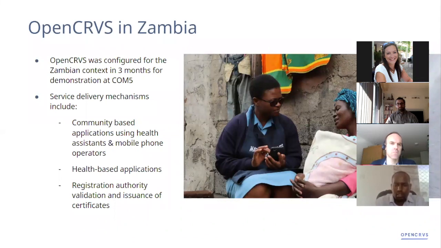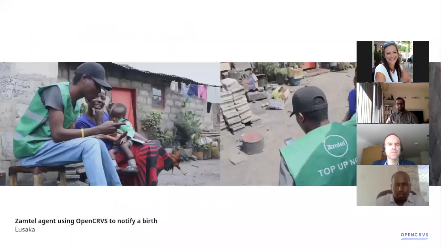There, similar to Bangladesh, a community-based application was used, but actually in Zambia, health workers often had smartphones, so they used their own devices. Health-based applications as well, so making sure that applications could be completed within health facilities, and then registration authorities validating and issuing the certificates. We also tested this with a number of users.